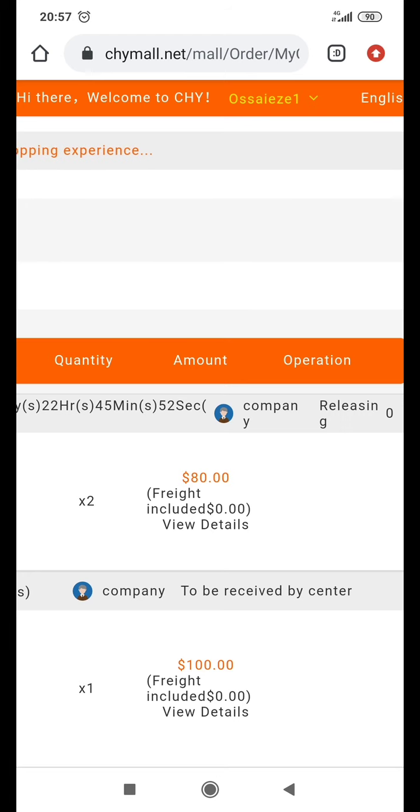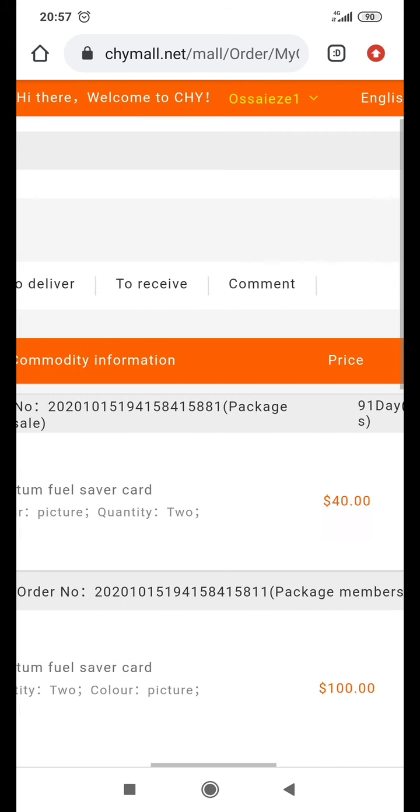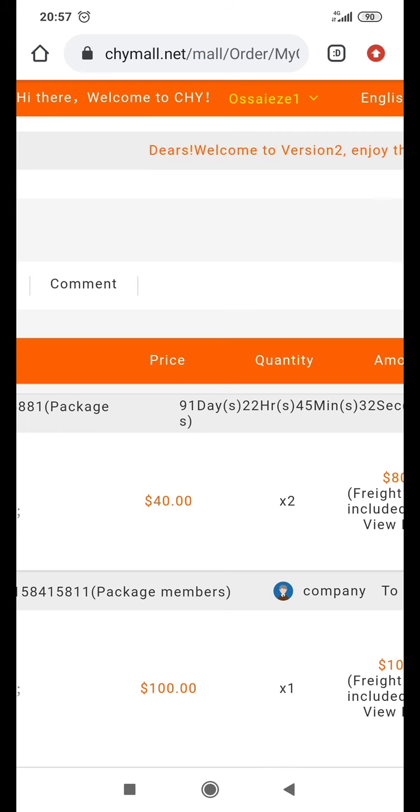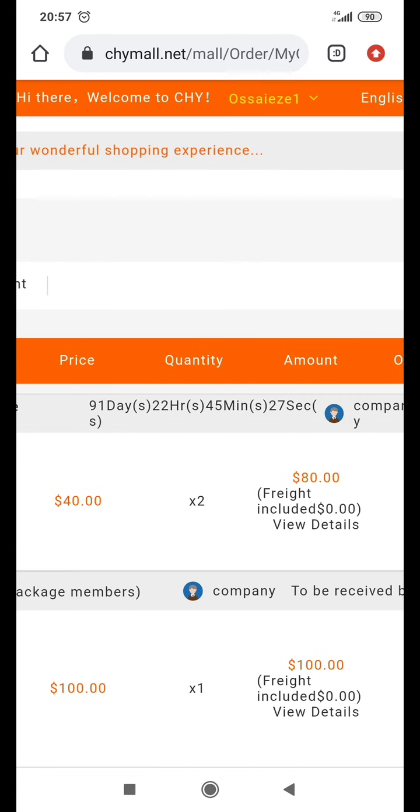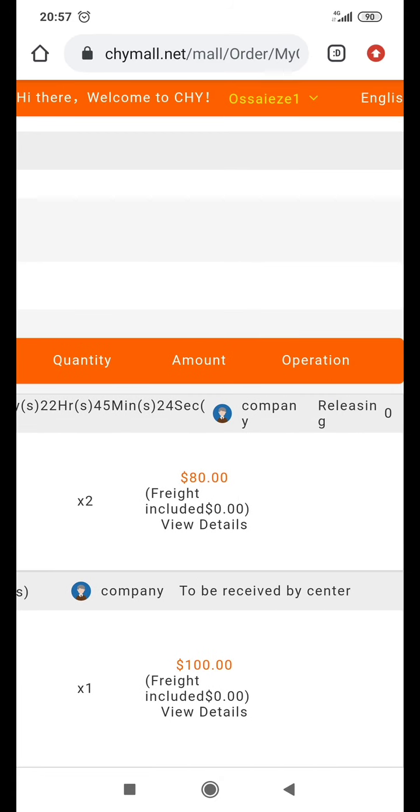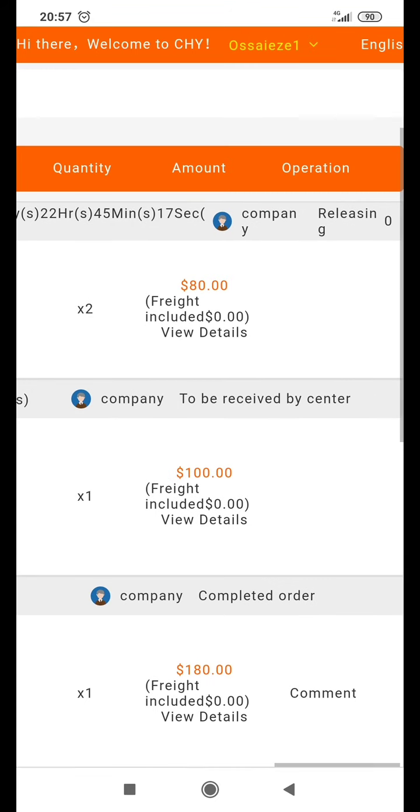Once it has received its first money after the first 10 days, this 0 will turn to 1. After another 10 days, it will receive again and turn to 2, like that, until the 100 days. The countdown was from 100 days until it gets to 0. That is when you will say that your trade cycle for auto trading is completed.